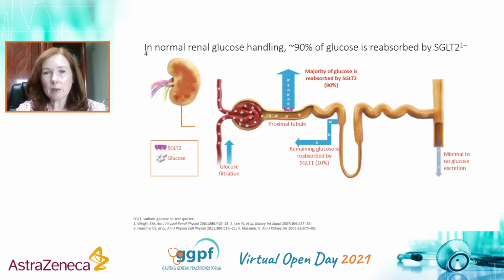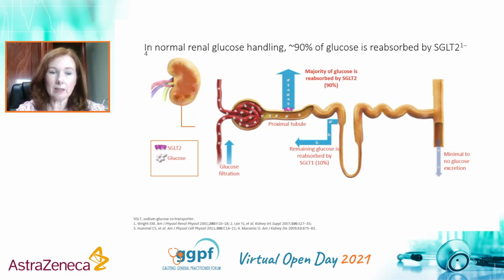The kidney filters about 162 grams of glucose over a 24-hour period, and 90% of that glucose is reabsorbed in the proximal convoluted tubule of the kidney. The other 10% is absorbed in the distal tubule. What we've seen in the diabetic patient is that this absorption seems to be almost augmented so that very little glucose is allowed to be excreted from the body at all. So, of course, this seemed a really good point where we could perhaps have pharmacotherapeutic intervention and allow more glucose to be excreted from the body.